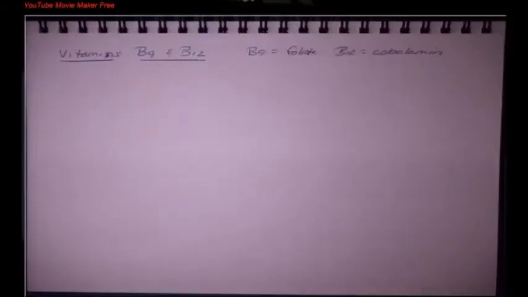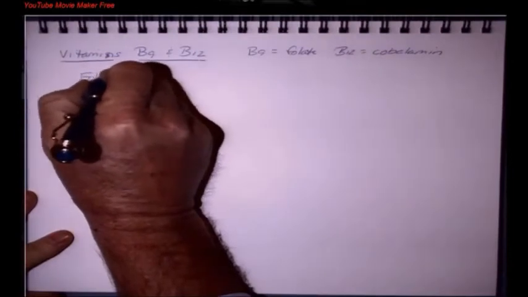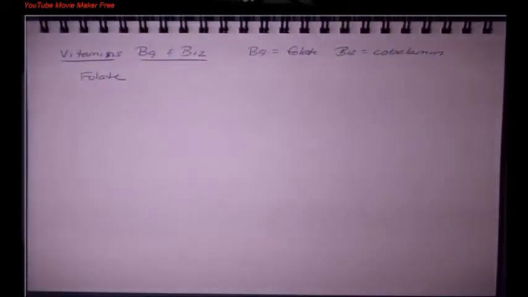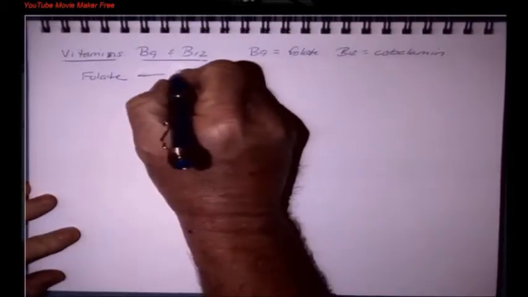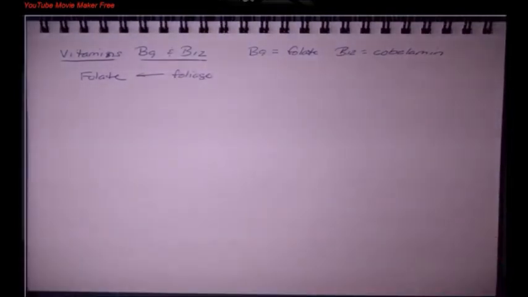So let's start with vitamin B9, folate. The name of folate is very descriptive of where folate comes from. Folate comes from foliage. This means that we have to act like koala bears, right? We have to eat our foliage. When your mother said, eat your greens, I'm telling you, our moms understood biochemistry. They had an intuitive understanding of this. Eat your greens. That's where folate comes from.